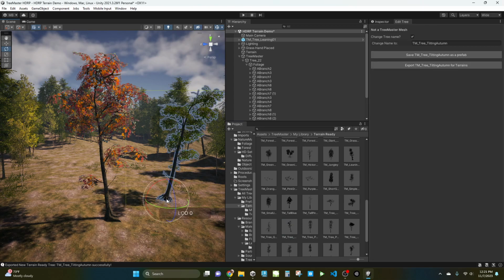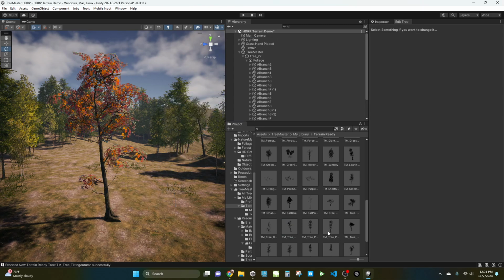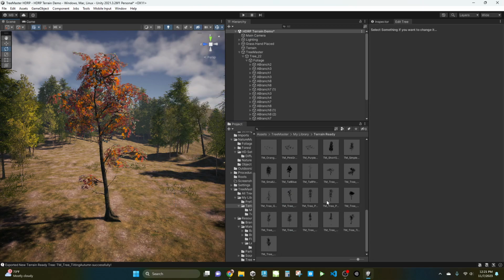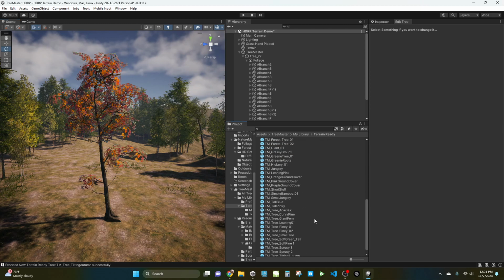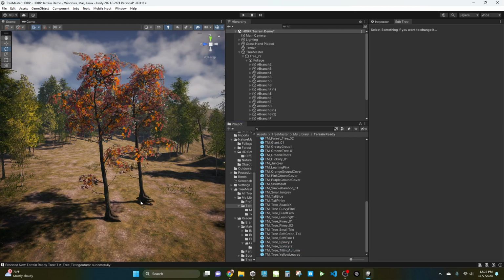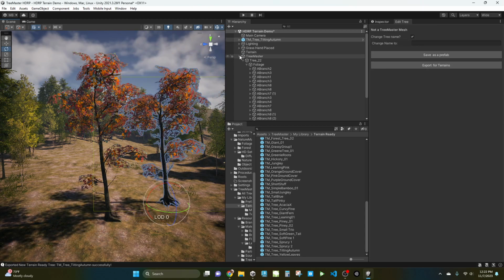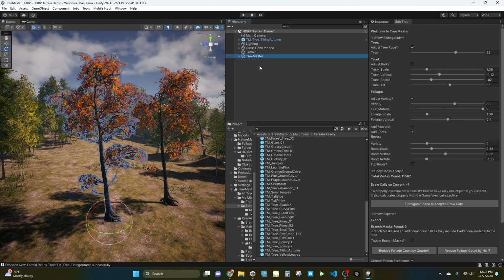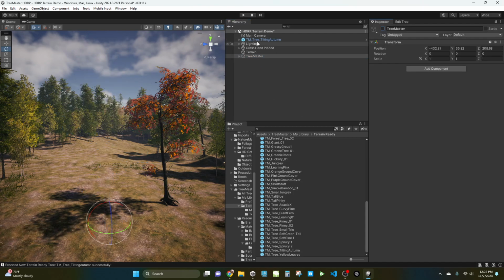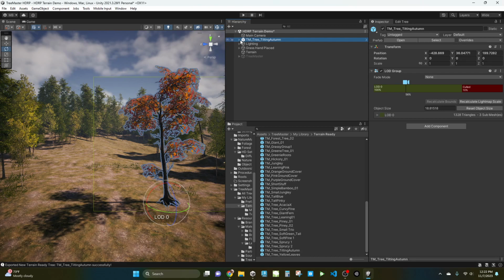That guy right there. Nope, that's another one. Where is it at? Let's see. Tilting Autumn. So you see there is our collapsed version of the tree. TreeMaster is still intact. We can still make all of our changes. And then this is our collapsed version of it.